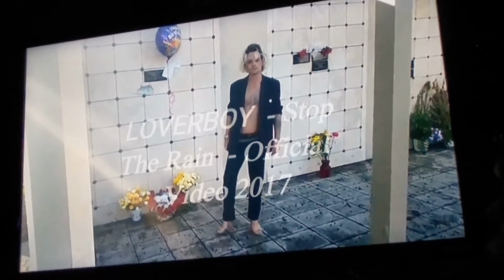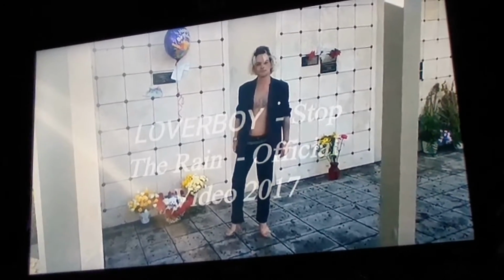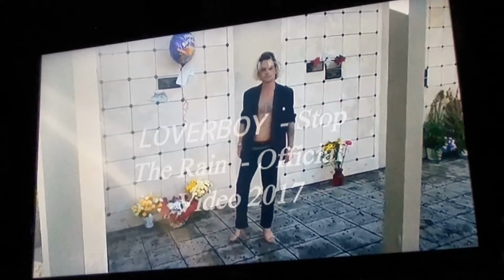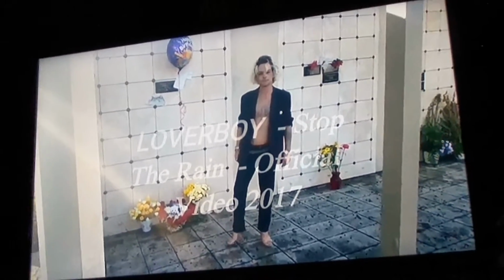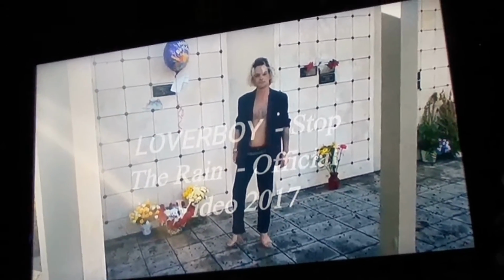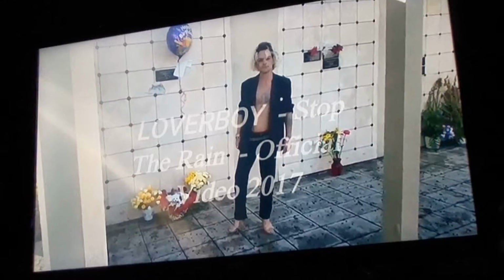And Loverboy is such an iconic band. If you don't know anything about the actual band themselves, Google Loverboy and you'll learn a lot more about them. They played a very huge part of my growing up, as I was born in 1977, and a huge fan of all things 80s. Not every band, but some of the bands out of the 80s or that were big in the 80s, whether they came from the 60s or 70s, didn't matter. They played a very big part in my life, being that I was raised in a bar slash restaurant in upstate New York. And to start off with the location, going with the actual wardrobe themselves.